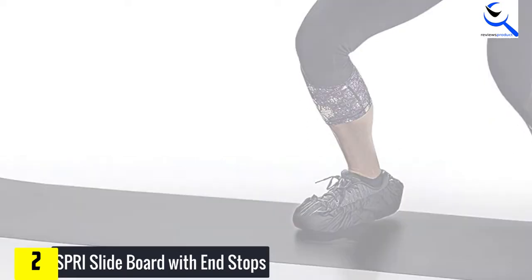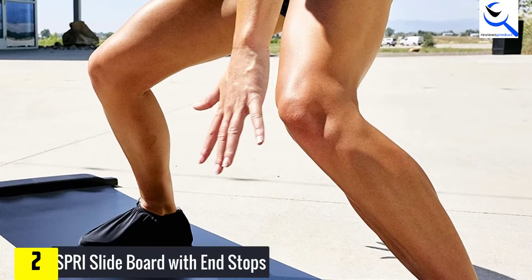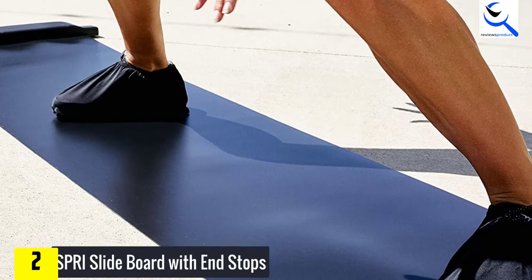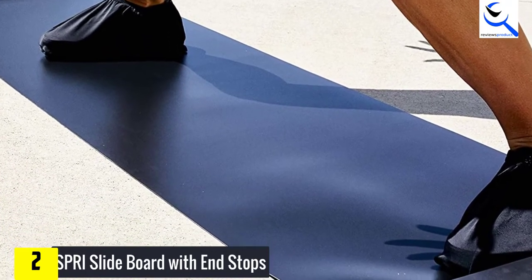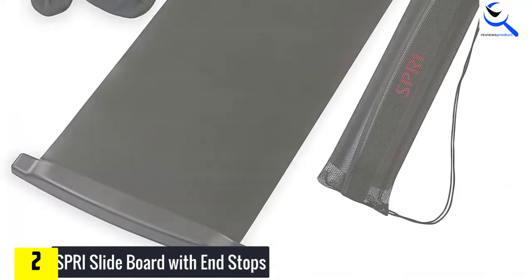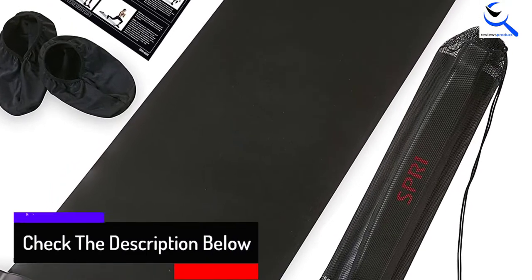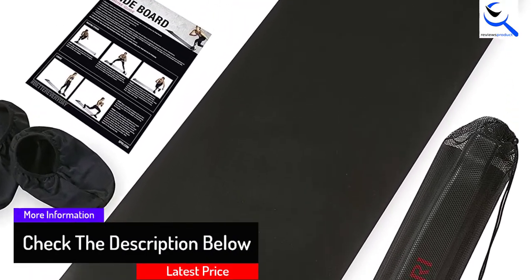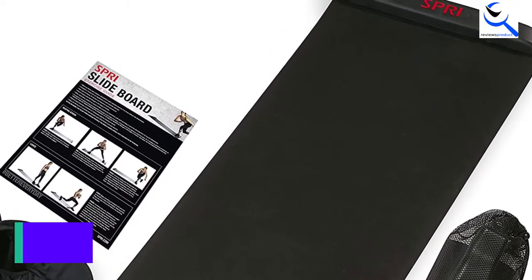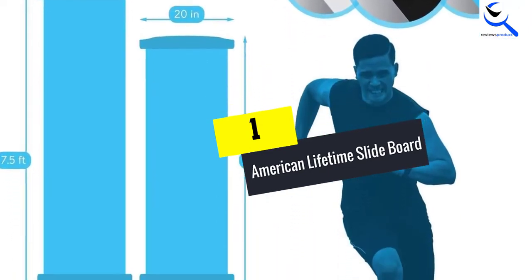Notably, this slideboard has a decent 71 inches L by 20 inches W, providing you with ample space to exercise. Surprisingly, the board has a foldable, lightweight design that enables you to bring it wherever you want to go. Thanks to the versatile design, this model will enable you to perform various exercises including regular push-ups without taking a toll on your joints. Additionally, this model comes with a non-slip base that boosts your stability when training on various floor types.